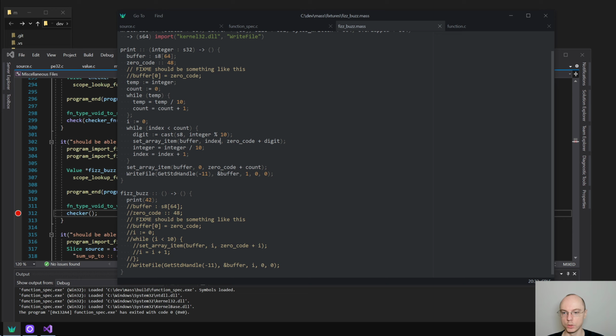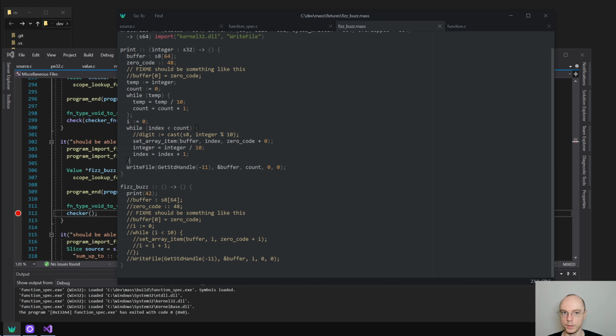That seems fine. So actually, if I don't do this and instead I'm just gonna hard code 0 into here, we should see two zeros in our code written out.